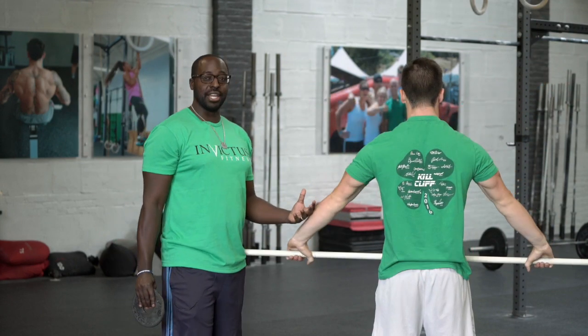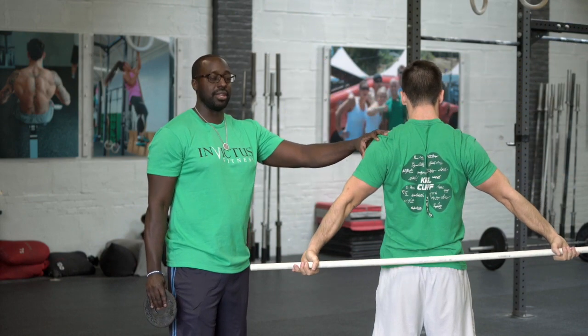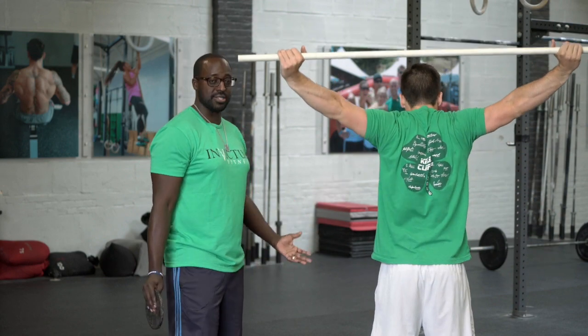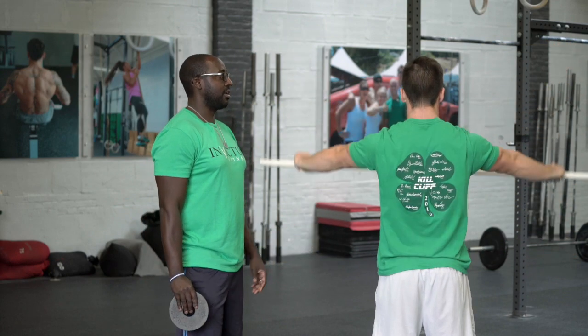So we don't want grinding, we don't want popping. If you're hearing grinding or popping, you're working too hard, right? Flexibility is a month-long game, not a days-long game. So you want to take your time with this and build this mobility over months, right? Don't try to force it too much. We don't want to attack mobility the way we attack a workout, okay?